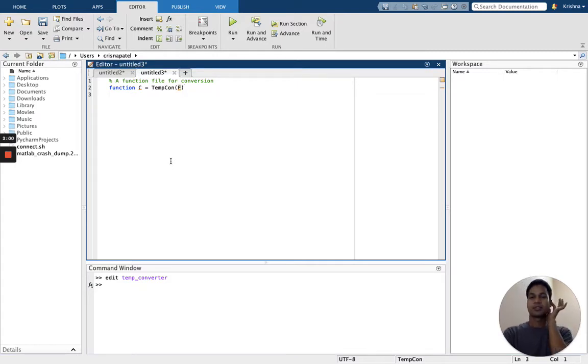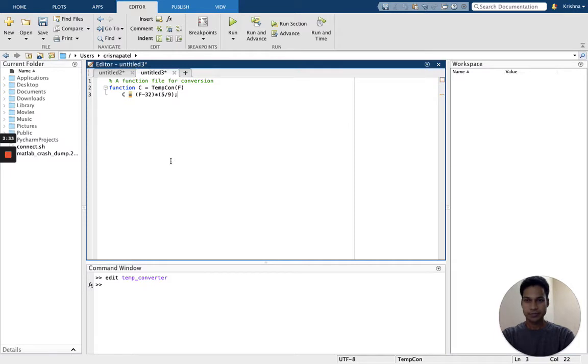Then inside the function we can define what my C is. C is basically, I don't remember exactly, so it's 5 by 9 times F minus 32. Let me just write F minus 32 multiplied by 5 over 9, and let me parenthesize them.